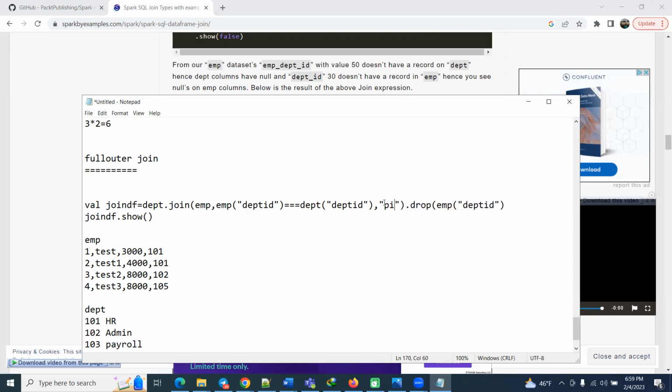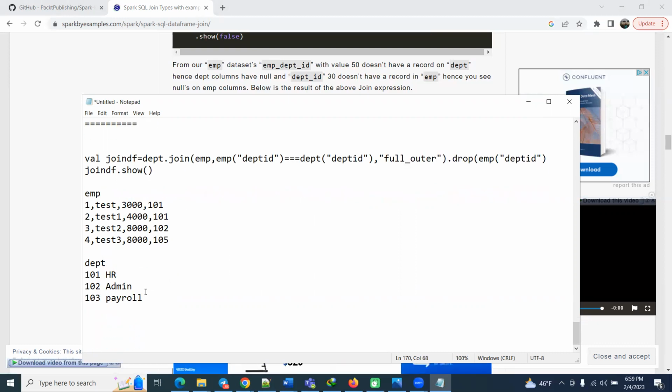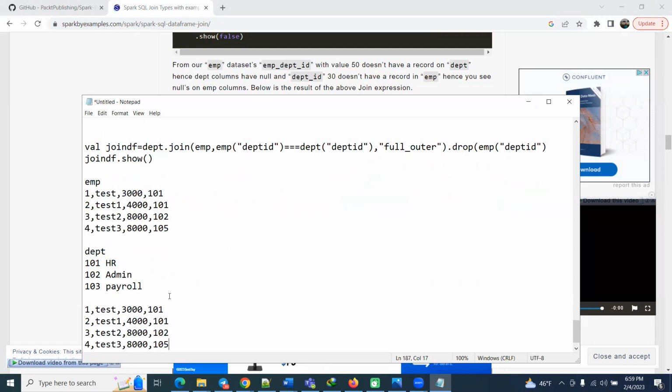I can use full underscore outer, and when I do the join with full outer, all the left side data and matching will come, 101, like this one, HR, here is HR and admin.